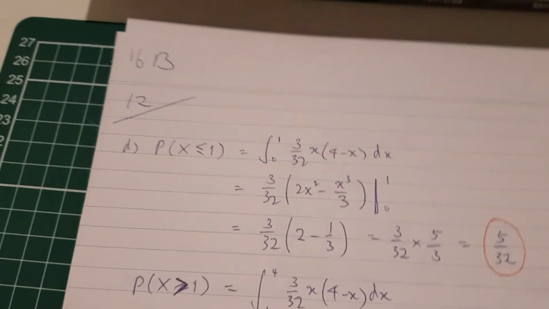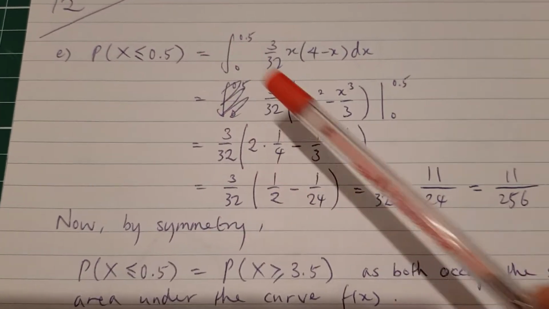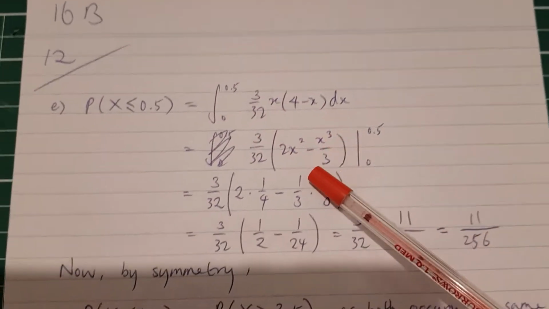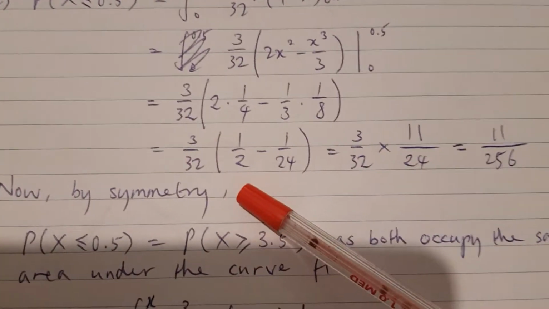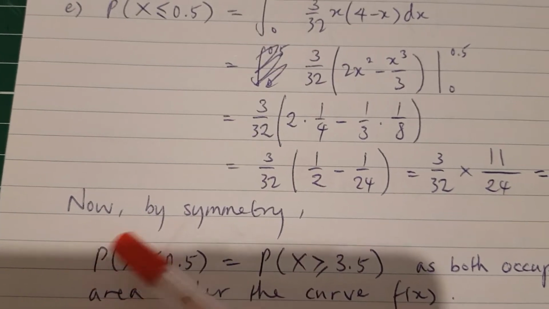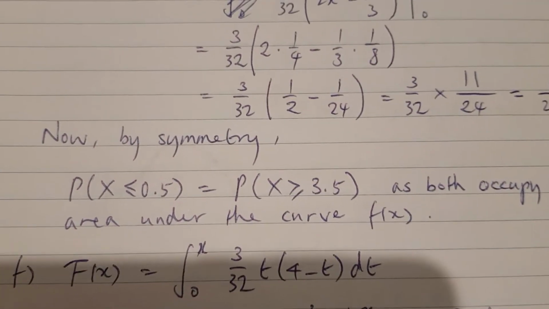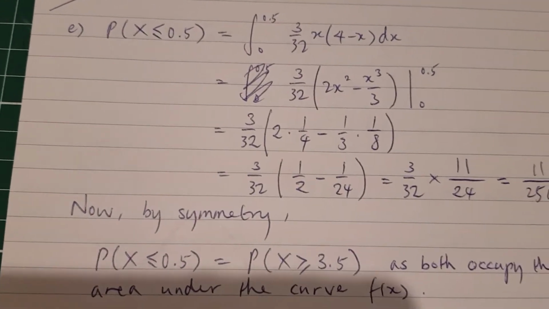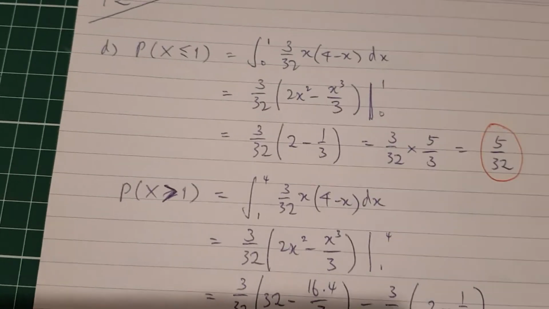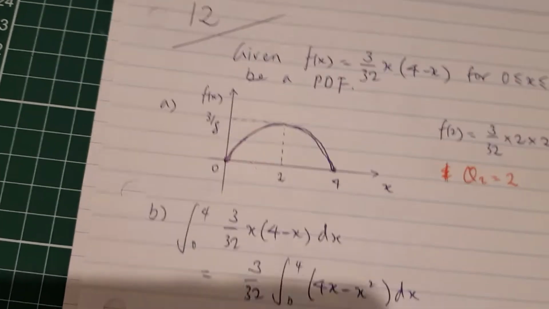Okay, next part is E, to calculate P of x less than half. So nothing surprising going on, just change your x values to be evaluated. Once you've found your primitive and substituted it, then you get this. Now, next one, I said here, now by symmetry, we can say that. Okay, why? Well, let's go back to the diagram again. I mean, you could work out this P of x greater than 3.5 using the CDF or the integral idea, but I got lazy, so I'm going to use the complementary idea.